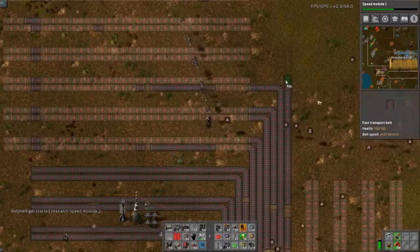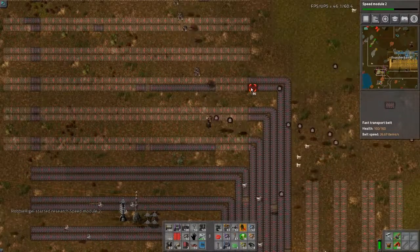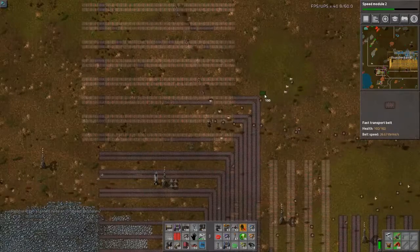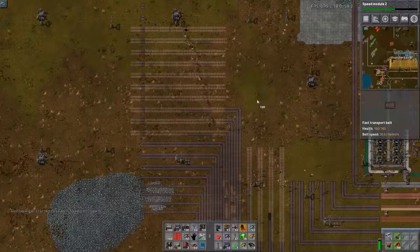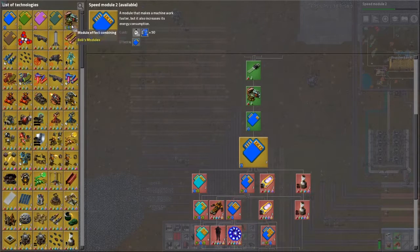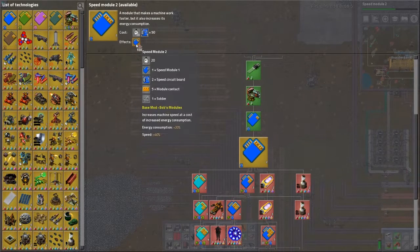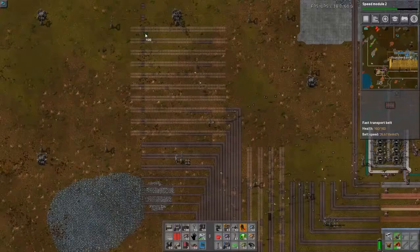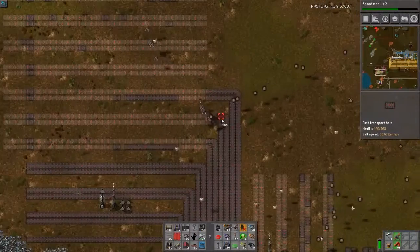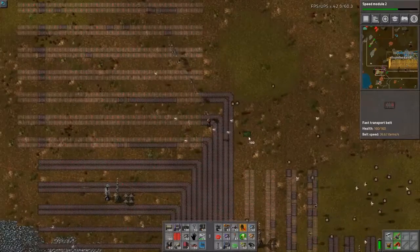Speed modules. Yeah, well, I mean, we weren't producing anything. I didn't think we had the ability to do that research. Yeah, I saw some blue cards in a... I passed the area where you were doing the speed module research, and I saw some random blue cards in there. But it needs the... Oh, it needs the speed circuit boards. And we were making some.